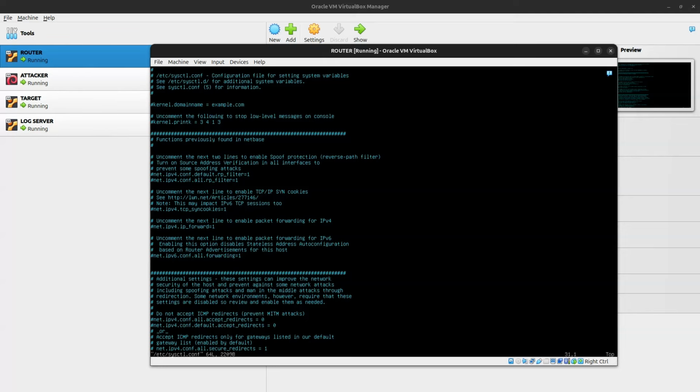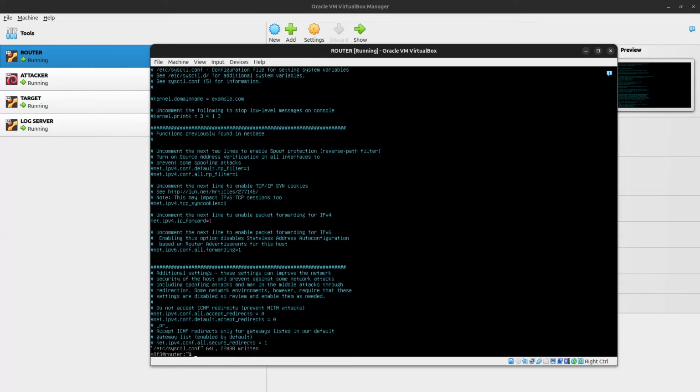We'll go ahead and uncomment this line here. It says uncomment the next line to enable packet forwarding, and that is exactly what we want to do here. So we'll go ahead and just uncomment that, save the file, and that is it.